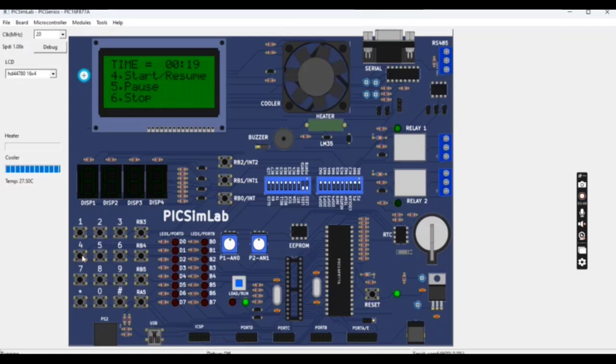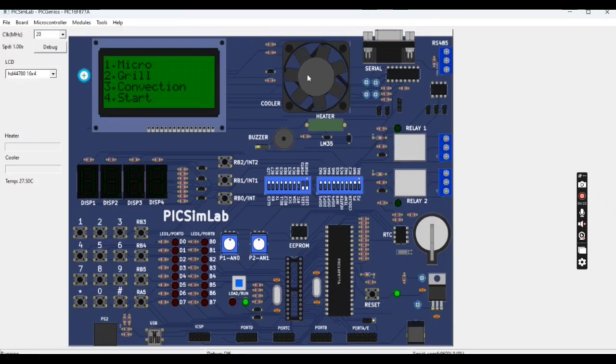And here also we can increase the timer by pressing 4, like this, 48 seconds. Now the timer is 46 seconds, or we can pause this. So like this we can stop this also. So like this in the microwave oven we have 4 modes that work on the timer differently.